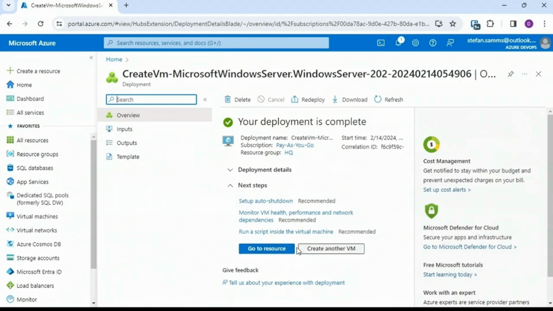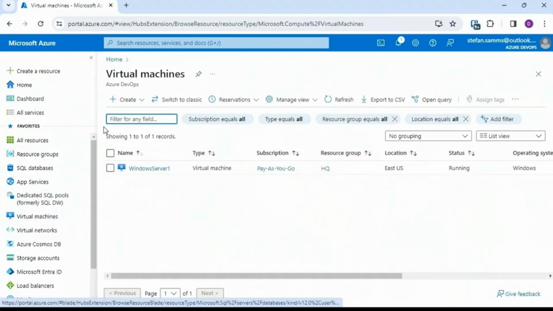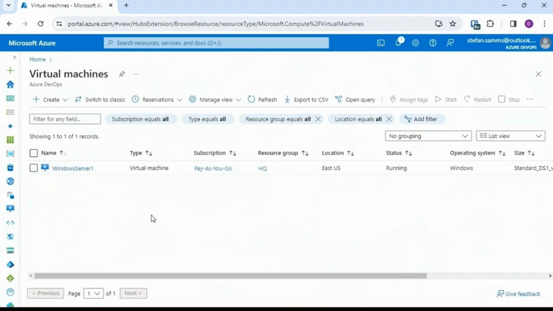We can create another VM. Of course, at any time, I'll just click the X to close that. We can go to our virtual machines view from the left-hand navigator. And of course, we can always access our manually deployed VMs. Deploy managed services, an example of which would be like a managed Active Directory domain in Azure. While there are underlying virtual machines, because it's a managed platform and you didn't manually deploy the VMs, they will not show up here. But this is manually deployed, so it does.